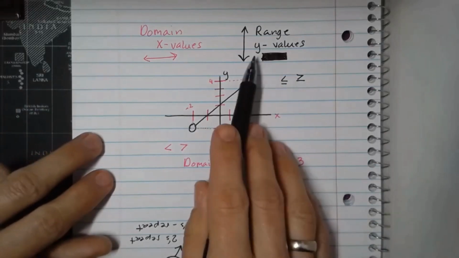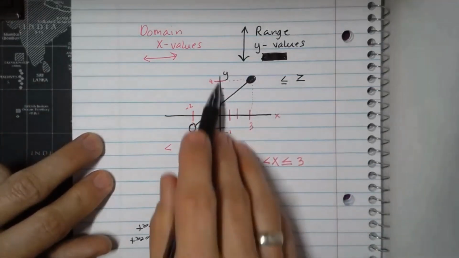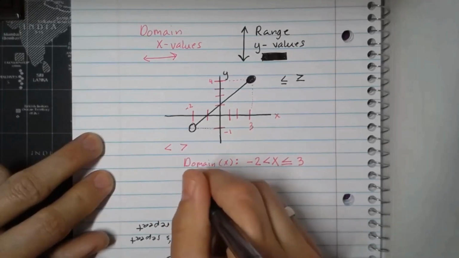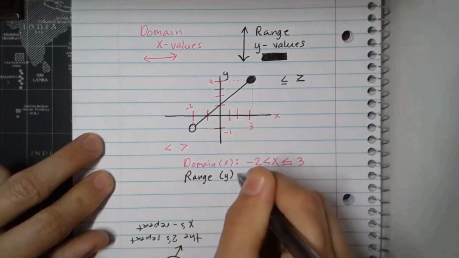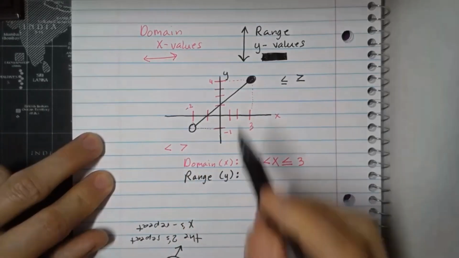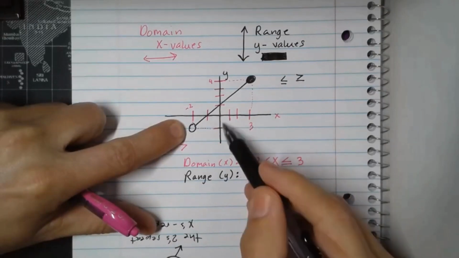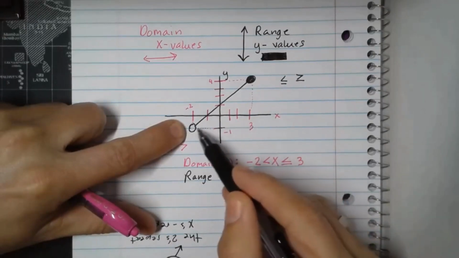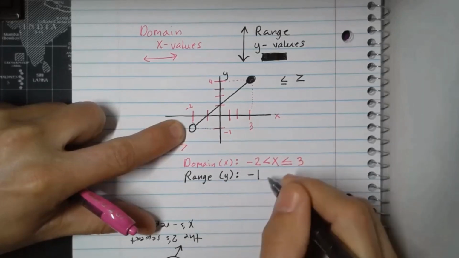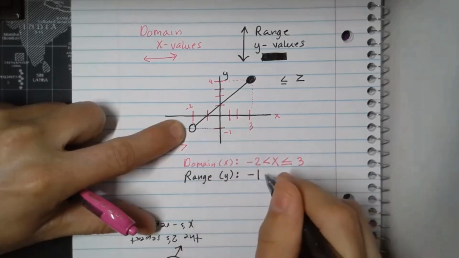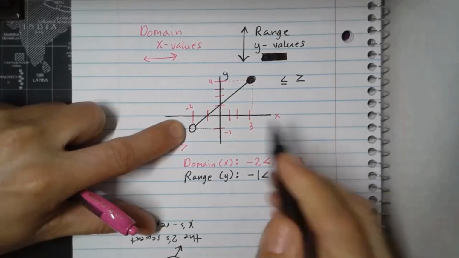So now let's go ahead and let's do the range. We want to look at how far we go up and down on the graph. And our lowest value is going to be on the left, and our highest value is going to be on the right. Notice also I'm putting y there because we must have a y in our inequality. So the furthest it goes down is -1, and it's an open dot. So that makes a difference on my symbol. So I'm going to put -1 is less than y, because we're talking about our range, our y values.